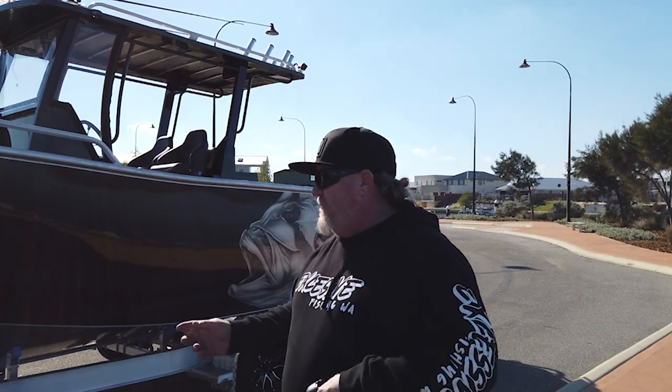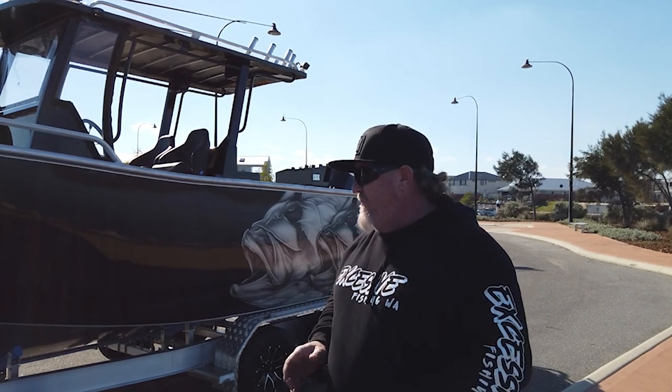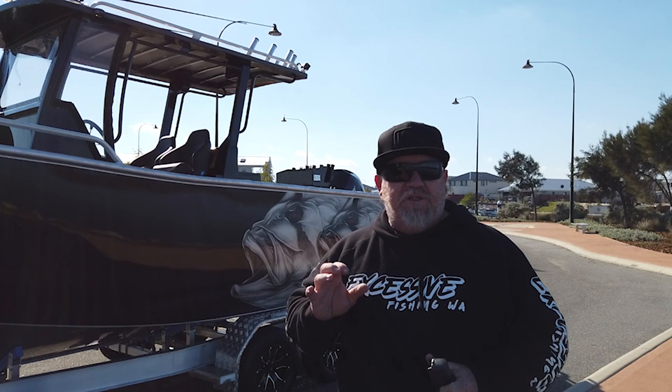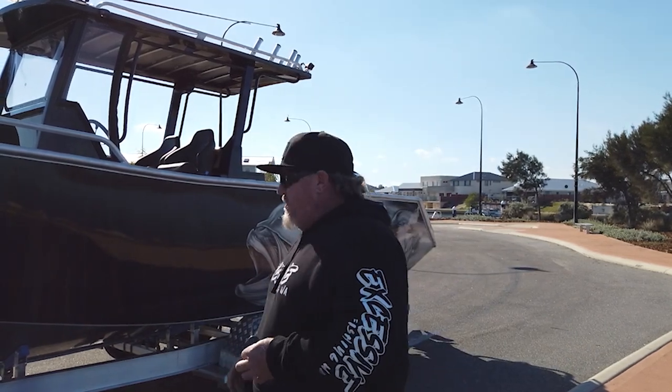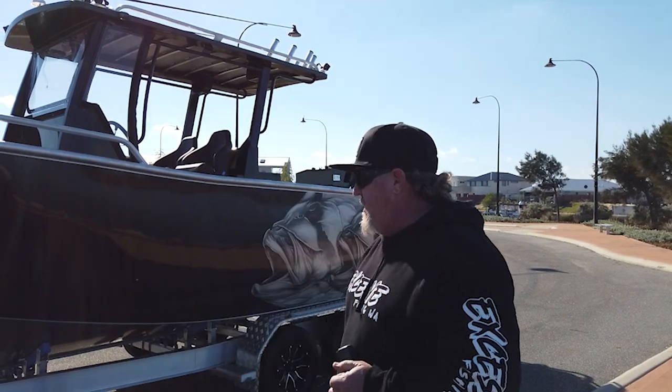Okay, so just going to give you a bit of a recap on my very first initial thoughts of the setup. So we'll start with the trailer. Drive on trailer, went on perfectly. Nice and straight, can't fault it. Absolutely spot on, 100%. So that was really good. It's always a bit of a worry when you first build a trailer, how it unloads and how it loads. But yeah, absolutely spot on, can't complain.